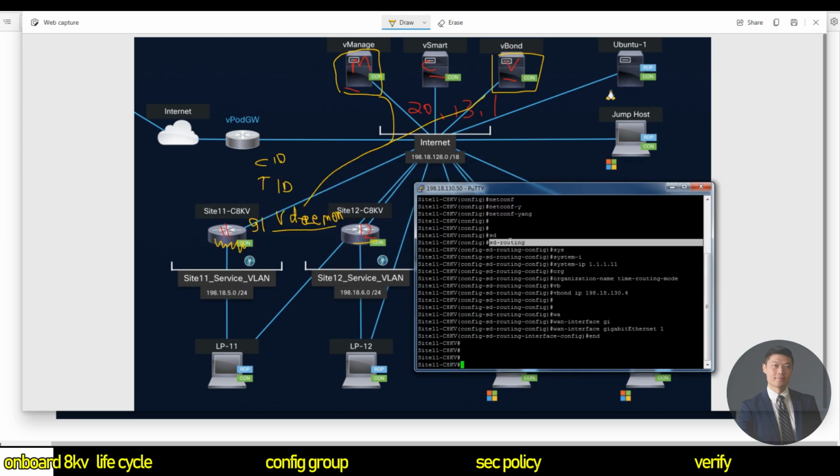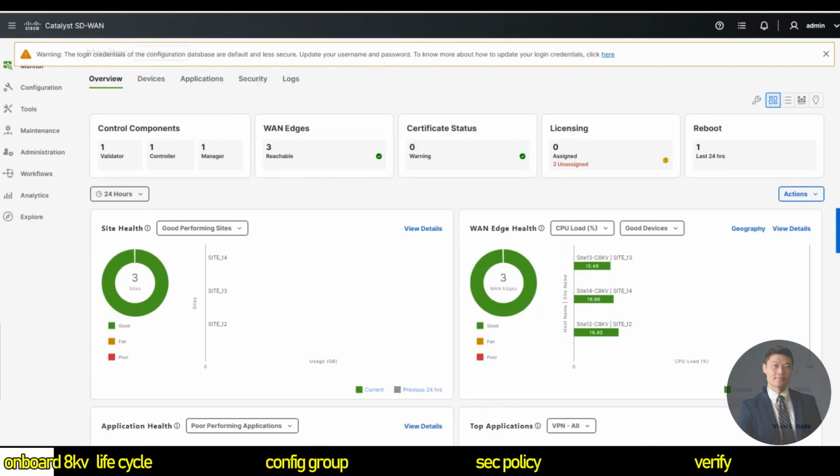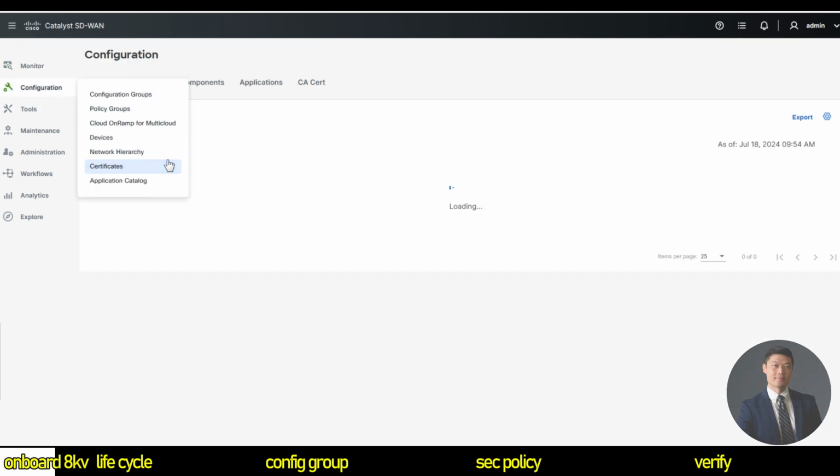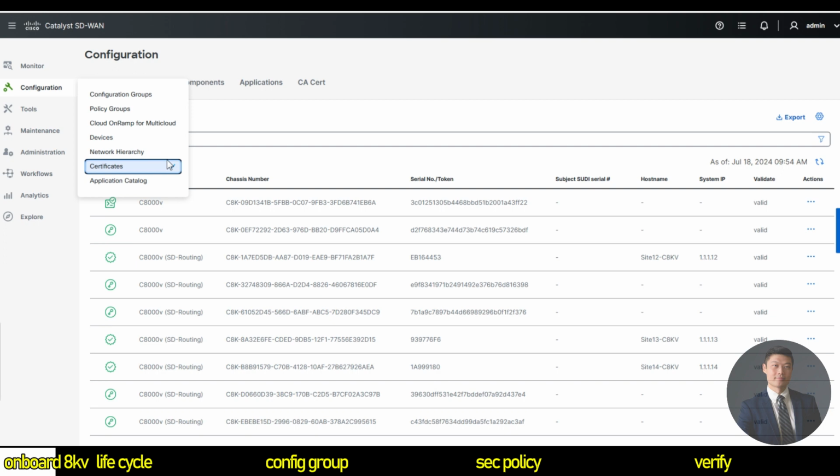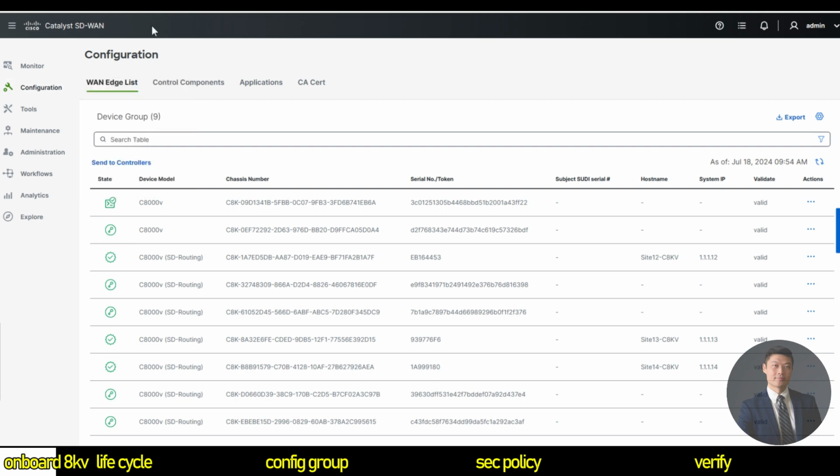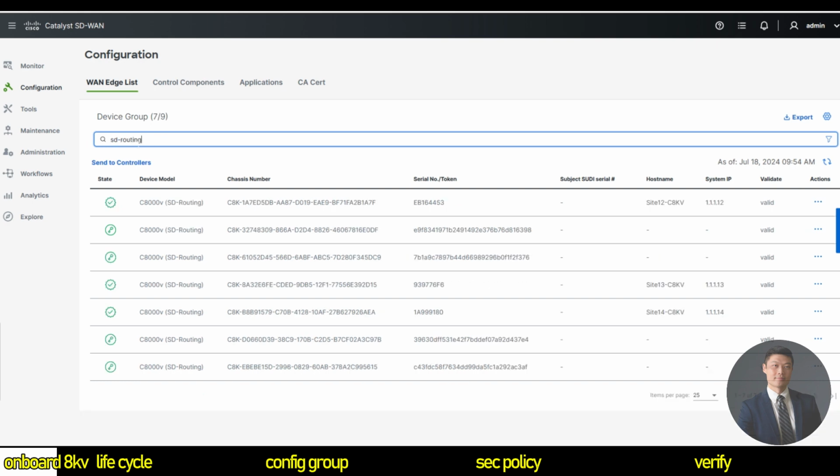Next, on the SD-WAN manager, we navigate to configuration, certificates. I will filter the list to show SD routing devices. Let's pick a chassis number and token ID and activate them on the device.